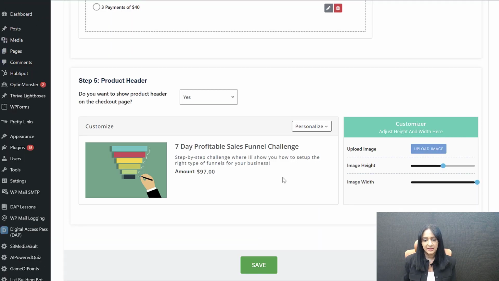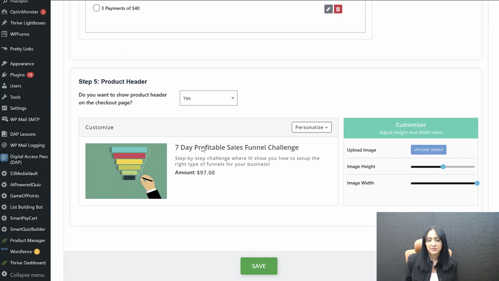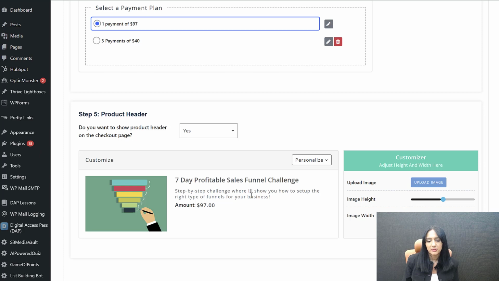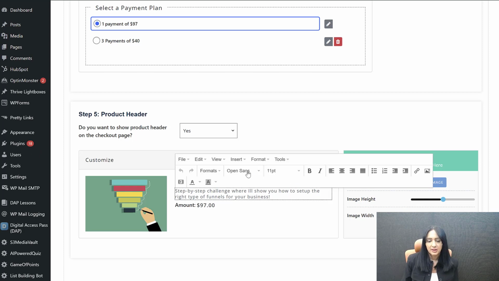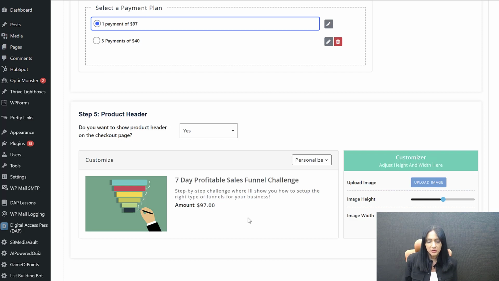All I'm doing now is adding this payment option to the buy button I already have. Whatever text you see here, right? This is only going to be applied to the main product, the core product. And whatever shows in the payment header, for the payment plan, for the pricing options, comes from the stuff that you enter in the pop-up, right? So whatever we have here for the main product, what you see here, it's coming from the DAP description for this product. If you want to update it, you can update it directly here. Whatever you want to say here, you can update it here, and it's going to show up on the checkout. Whatever you update here will not be applied to the pricing plans. So if they switch the pricing plan, it's not going to show them this description because it's going to show them whatever you enter in the pop-up.